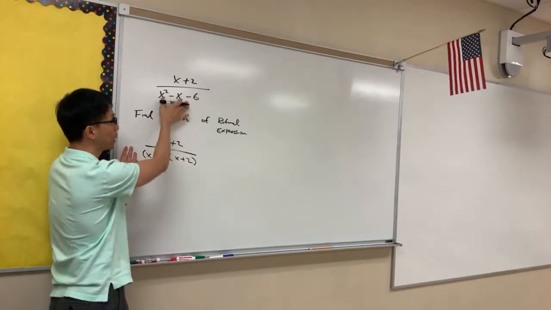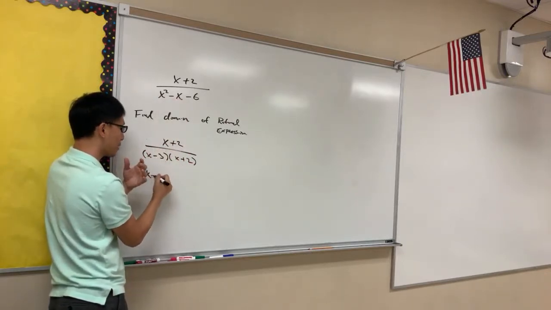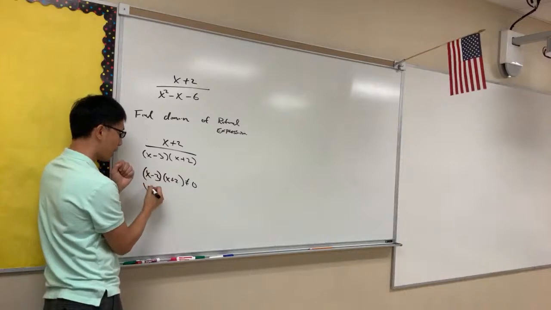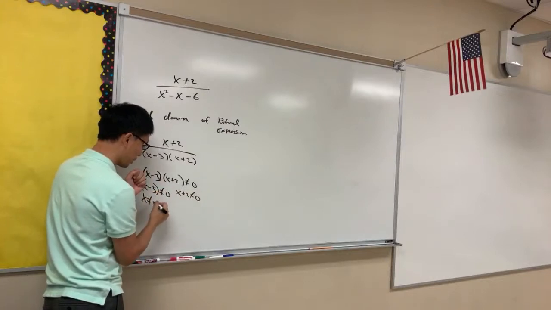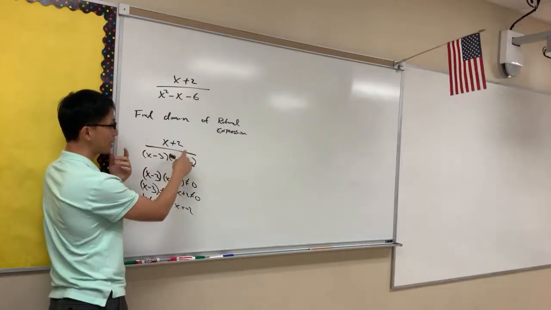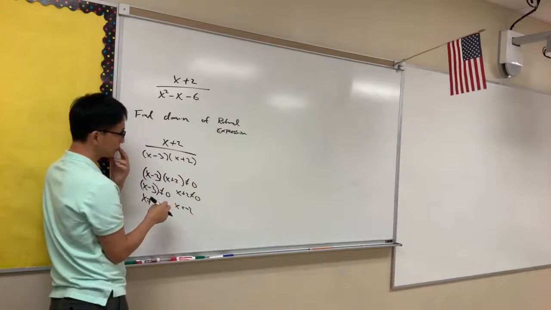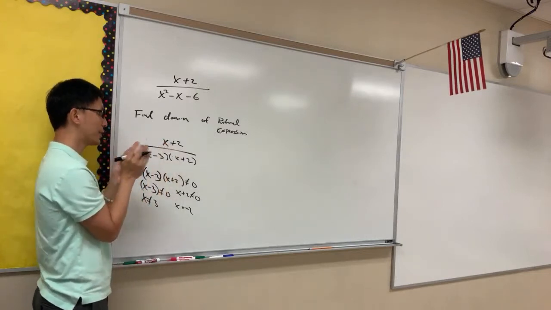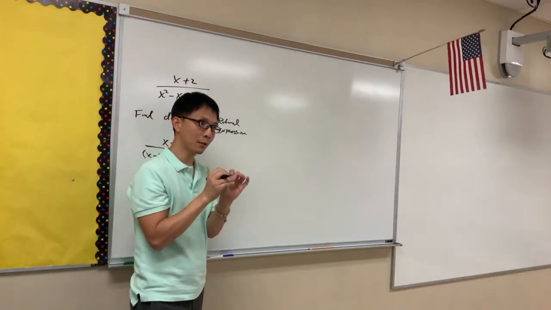For the domain, you look at the original expression, at least the factored original expression, and look at the denominator. You say x minus 3 and x plus 2 cannot equal 0. So x minus 3 cannot equal 0 and x plus 2 cannot equal 0, so x cannot equal 3, and x cannot equal negative 2. Even if I simplify it, x cannot equal negative 2, because you would have some number over 0 over 0. Now, for those of you who don't know, 0 over 0 is not okay.